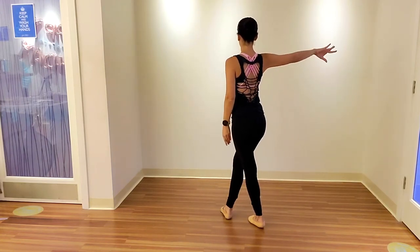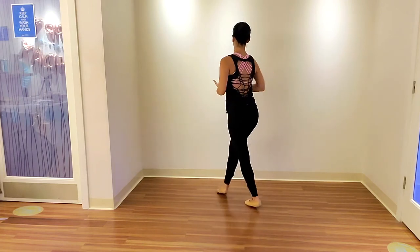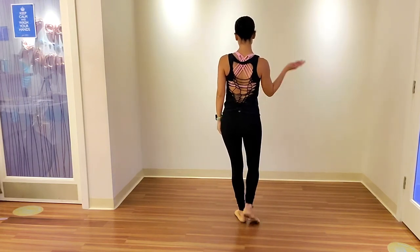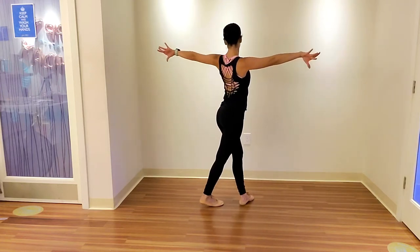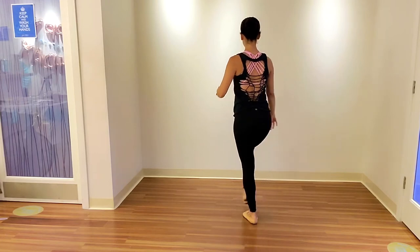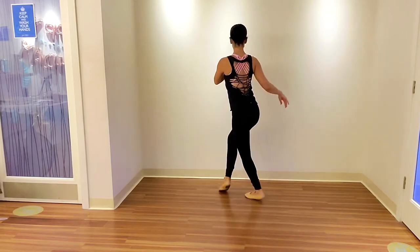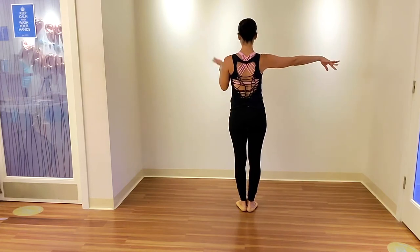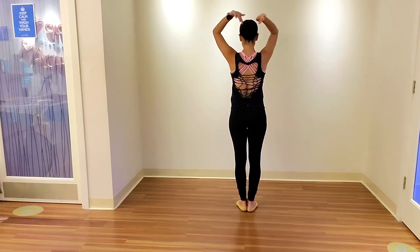We cross one, cross three, up five, six, seven. Again, and we go one, three, five, six, seven. Just the footwork, one, three, five, six, seven. Just the arms, one, three, five, six, seven.